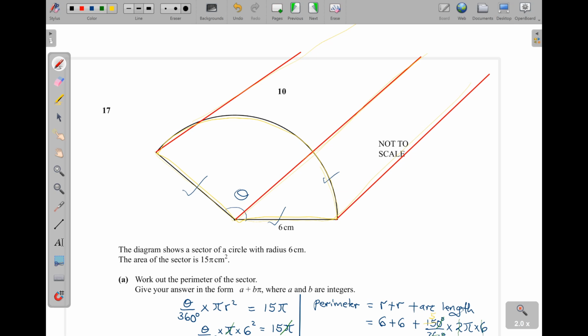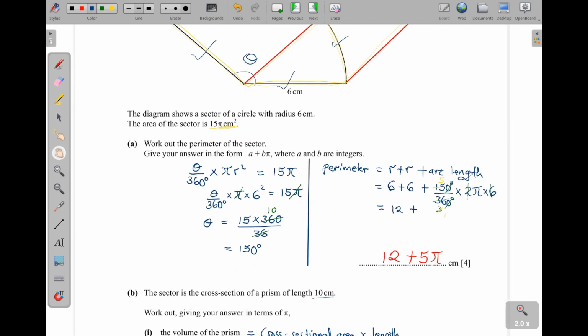So we shall get the area of the sector, which was given here as 15, and multiply it by 2. Then the area of this rectangle here is 6 times this 10, and also this one is 6 times the 10. Then we have this curved surface here. And how do we get that? It will actually be the length of this arc, times this length here. So let's go back to the question.